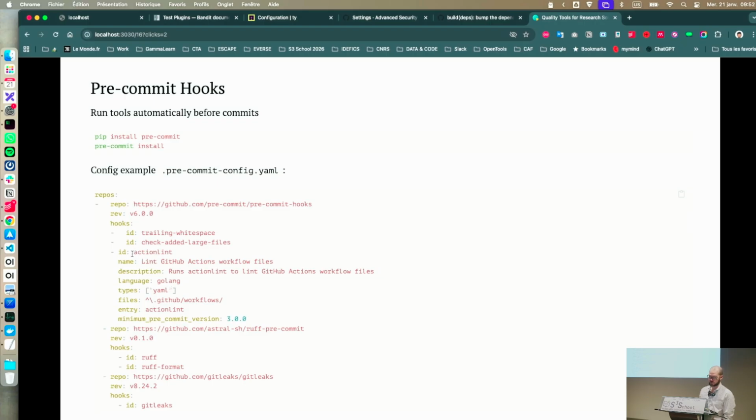I can do some action lint here, for the GitHub Action YAML files. We saw when we were trying the GitHub Action that we had many issues, some misspelled and problems in the linting of the files, so that will allow you to detect that. You can also run Ruff this way in a pre-commit, to make sure it always runs before you commit. Gitleaks checks if you leaked any credential, token, or API key. So it checks before you commit, and it will never go to your repo.